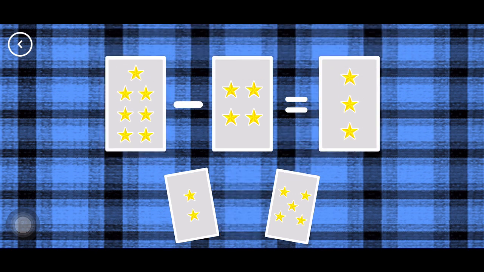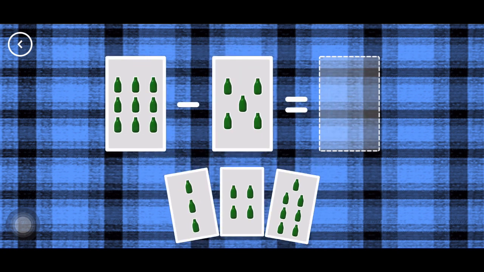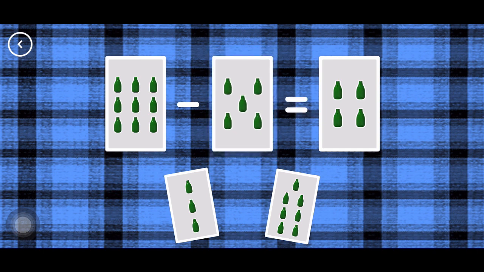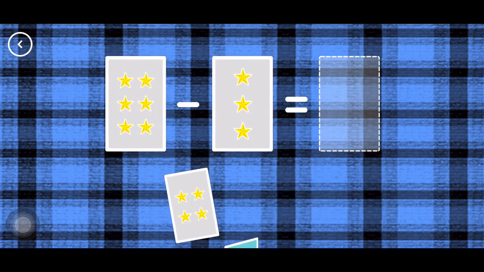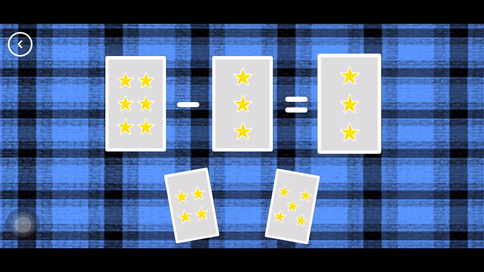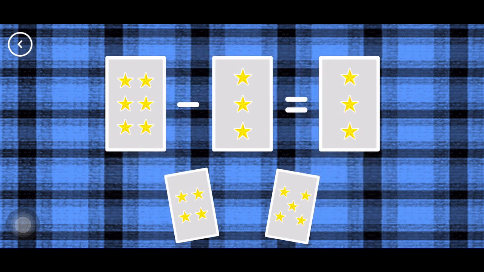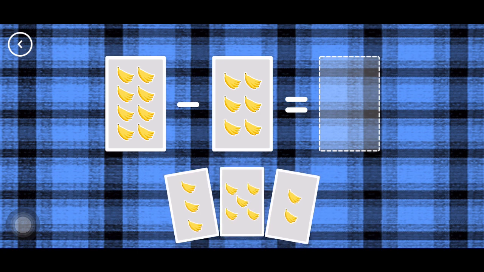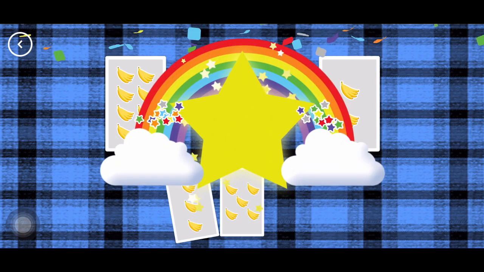Three. Minus 4 equals 3. Correct! Four. 9. Minus 5 equals 4. That's the correct answer. Three. 6 minus 3 equals 3. Yes! Two. 8. Minus 6 equals 2. Amazing!